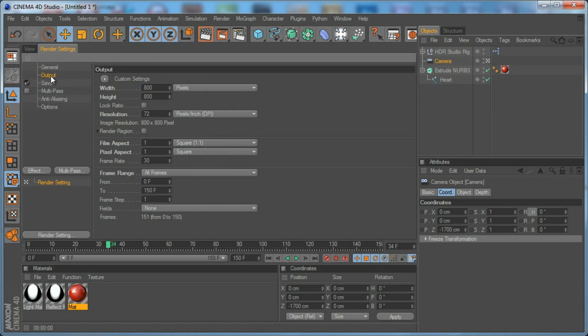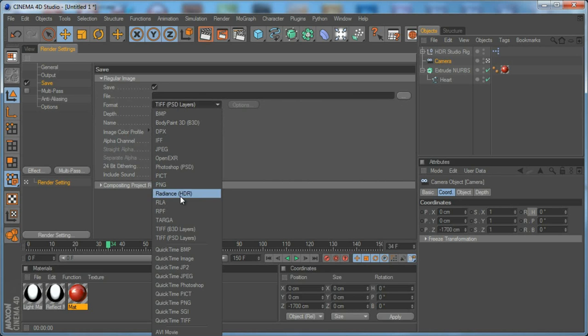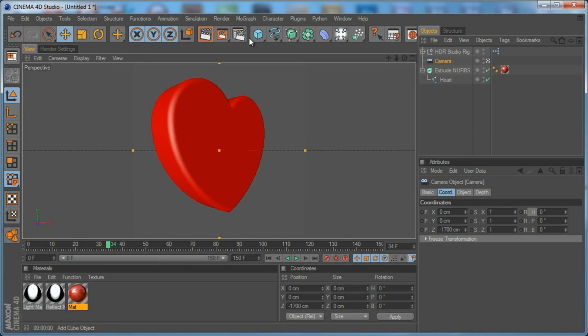So we just need to go to the output settings and choose a format, in this case PNG sequence with alpha channel, and this is it.